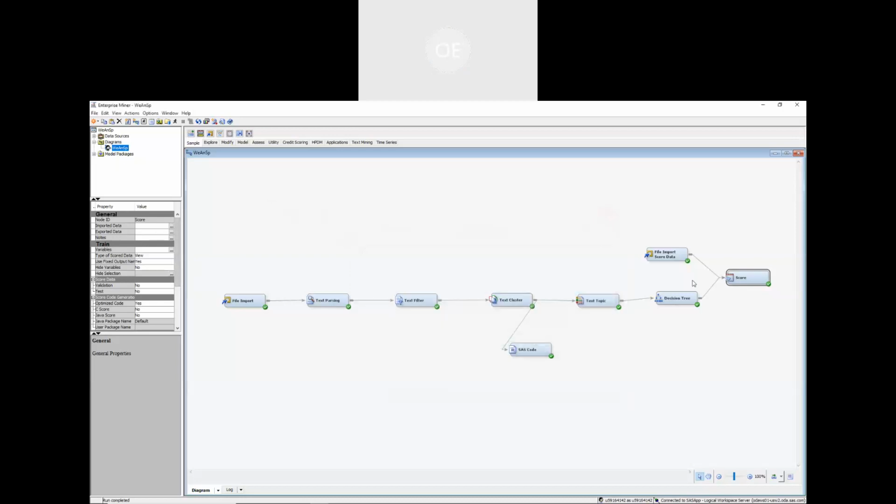So after you run the score node, and then under score node properties, exported data, ellipsis. Okay. Exported data. And then click on score. And then browse.